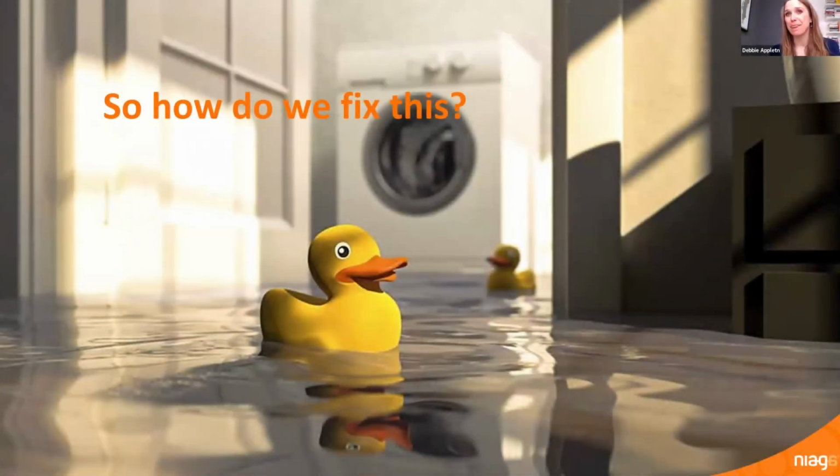How do we fix this? I'm personally a firm believer that if we manage to get ourselves into this situation, we for sure also can manage to get ourselves out of this situation. And the solution that is needed actually comes from two sides. On the one hand, we need solutions to tackle the waste issue of all the products that are already in our system, that were never actually really designed to be recycled, but they're there and we need to take stewardship over them. And on the other hand, you want to make sure that every new product that goes into our society is designed for recycling and is non-toxic.